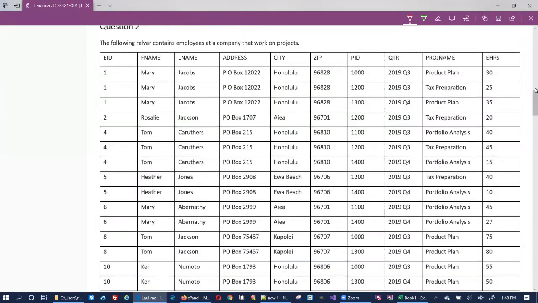In question 2, we had this field determining these fields, and we had this field determining these two fields, and then we had this field plus this field determining the hours. And so again, this table itself is in first normal form.